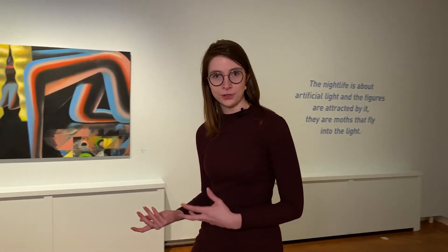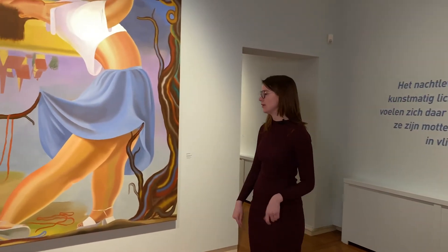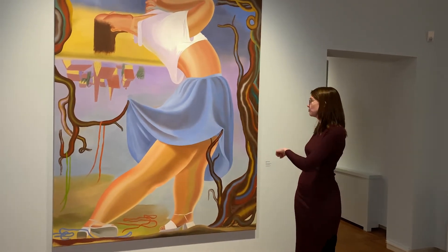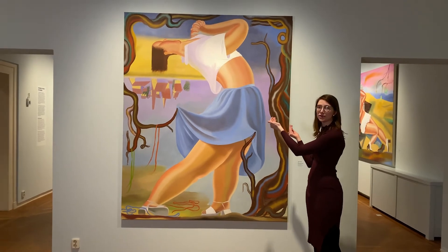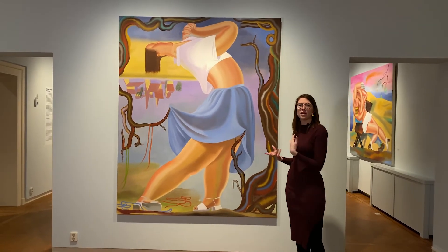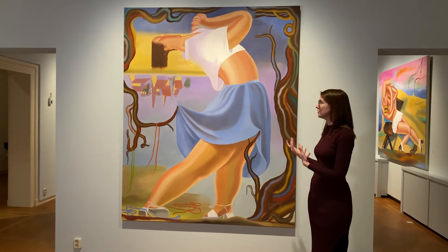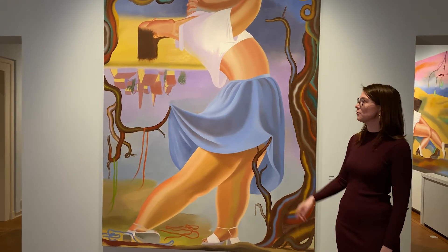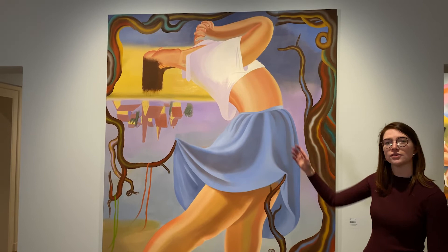It's a totally different case if we have a look at this painting. Here the figure is not in control — she's actually immobilized. If we look at her feet, they are turned inward. The same counts for the branches that surround her. They're actually going up in her skirt, they're groping her. It's a very uncomfortable feeling when we look at this painting as a viewer — it's almost as if we're witness to a scene of sexual intimidation. At the same time we see the village in the left-hand corner turned upside down. Her whole world is turned upside down.